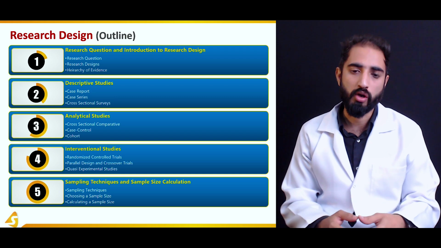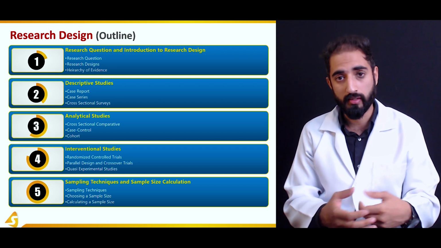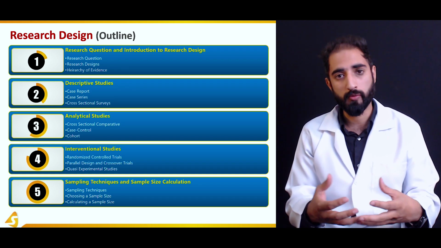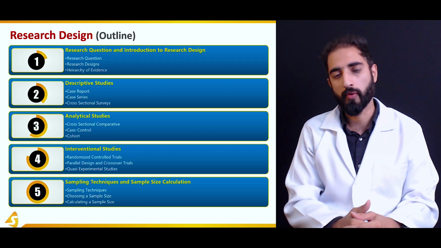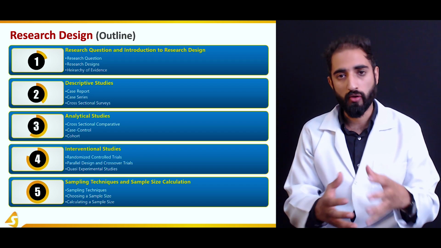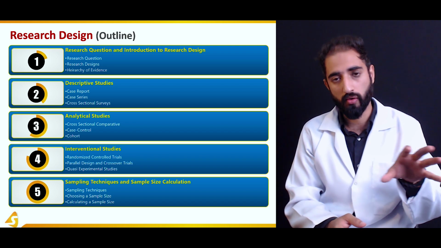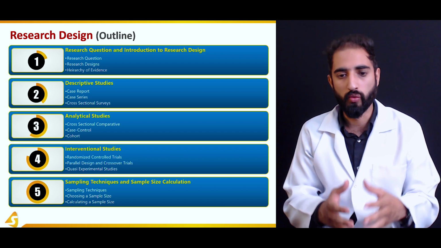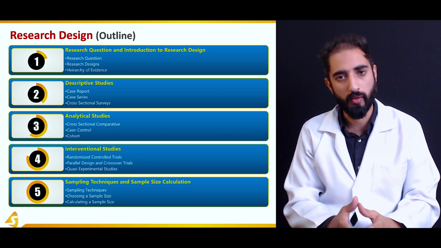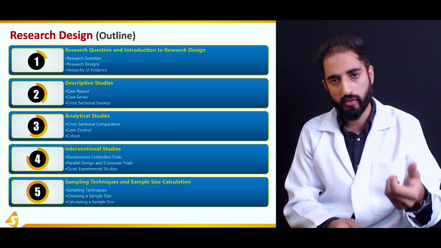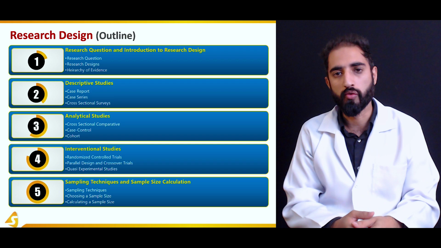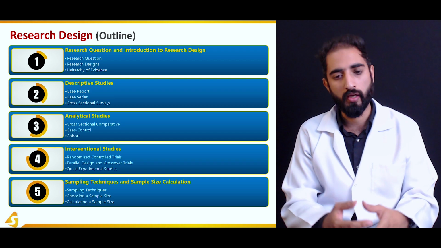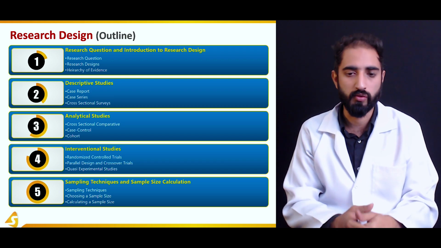In the next section, we're going to talk about the interventional studies or experimental designs, in which a different type of intervention is given to the participants or patients, or experiments are performed on them, which raises a lot of ethical concerns as well, which we're going to talk about. So the different types of interventional studies majorly include randomized control trials and quasi-experimental trials, and we're also going to take a look into the different types of commonly used randomized control study designs, such as parallel design randomized control trials and crossover trials in randomized control trials.